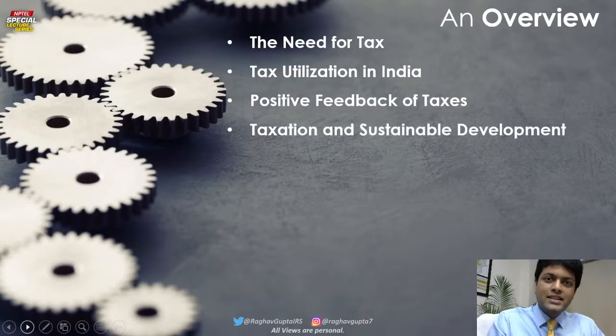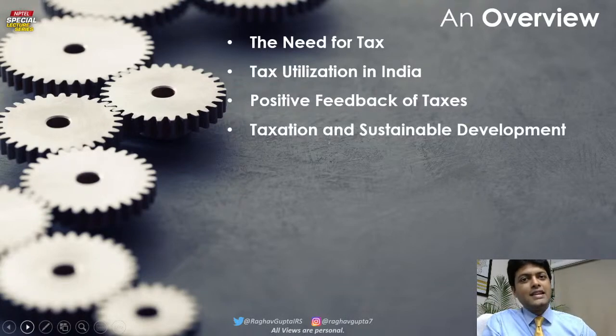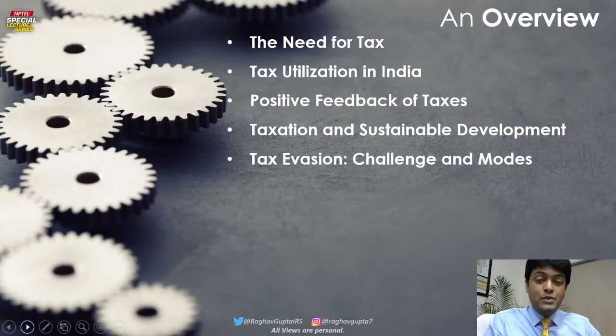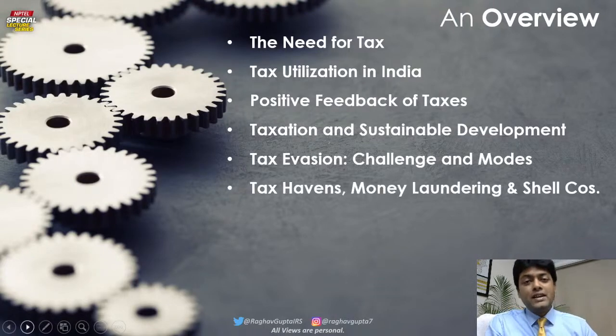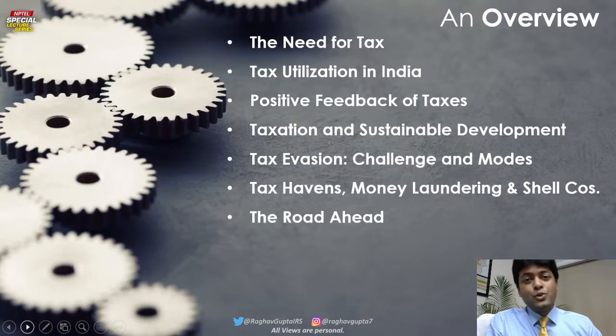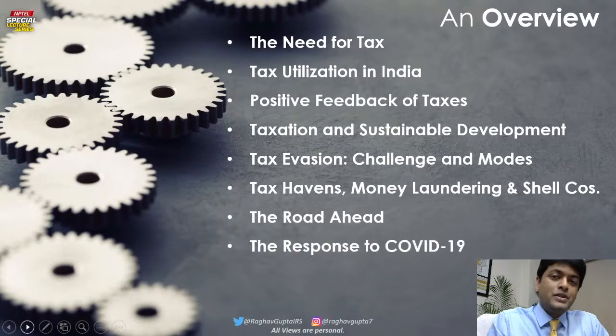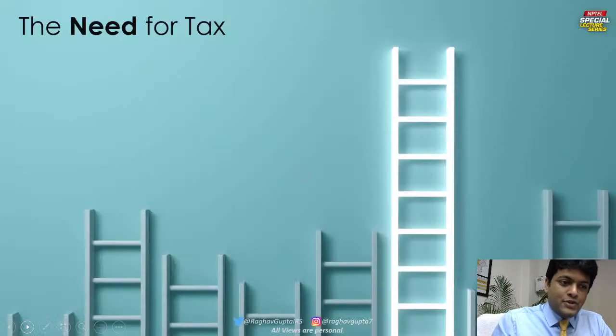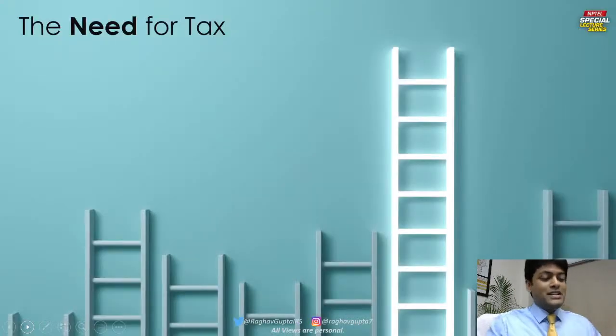Next, we'll be looking at the relationship between taxation and sustainable development. And then we look at the challenges of tax evasion and the various modes of tax evasion, followed by some techniques of tax evasion, let's say like tax havens, money laundering, shell companies, etc. And then we'll conclude with the road ahead and the response to COVID 2019. So without much ado, we'll start with the need for tax.